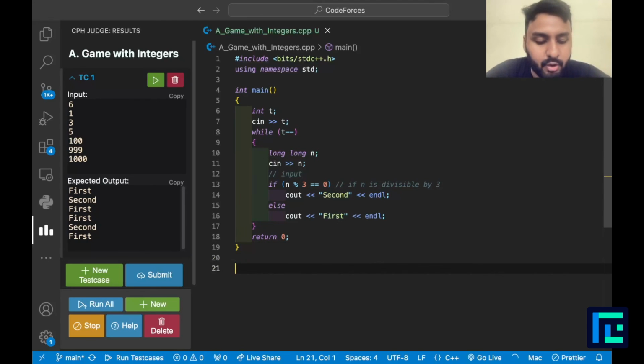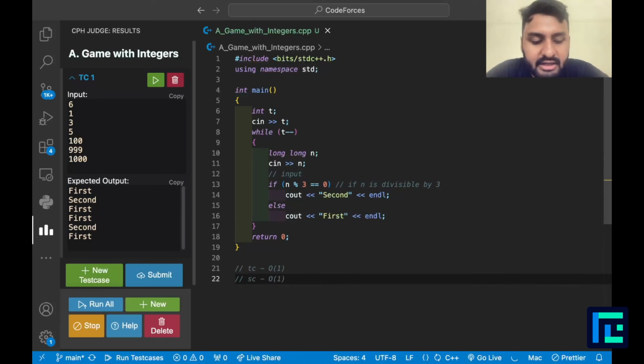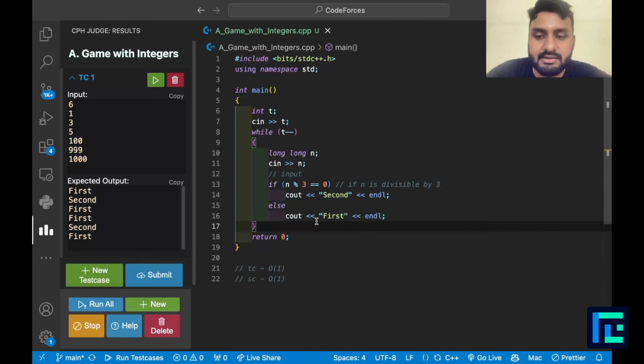Alright, very simple code. Now what is the time complexity? We have achieved definitely a very good time complexity. That's constant, because all I'm doing is a simple mod check, nothing extra. And what about space? Again, I'm not taking any extra space in terms of data structure. It's just a single variable. So I can say space also turns out to be constant.